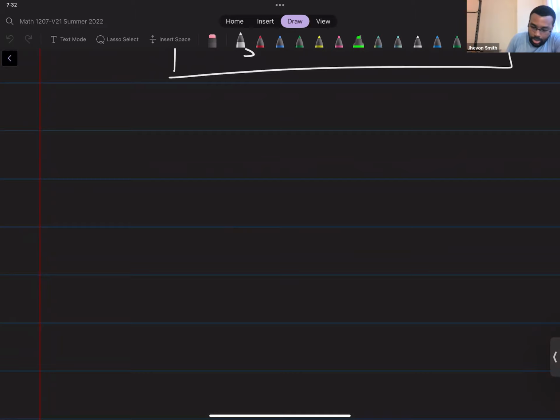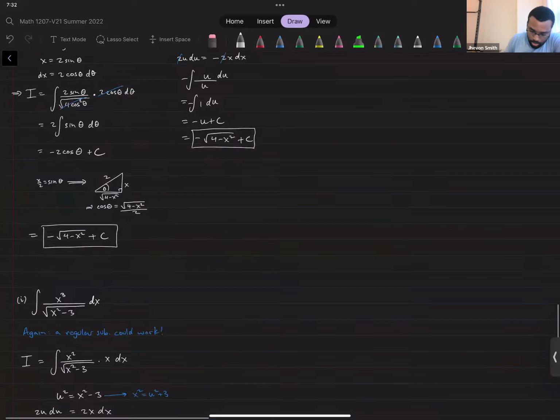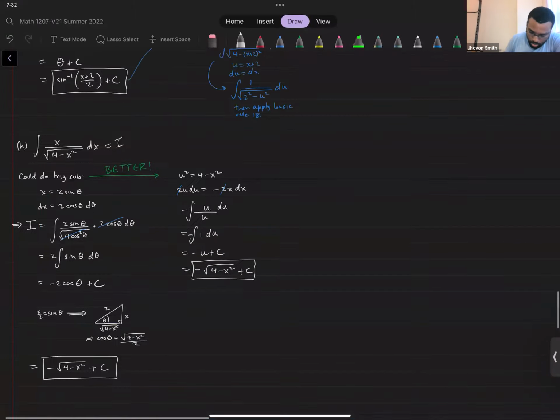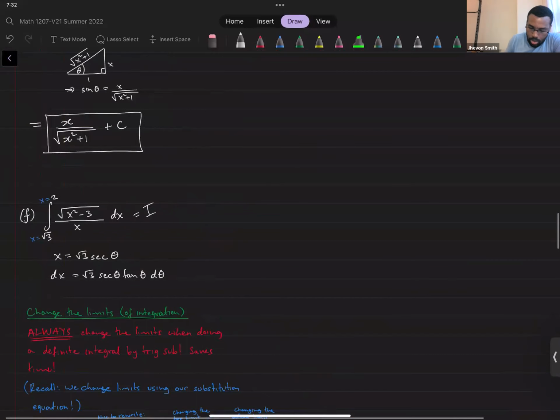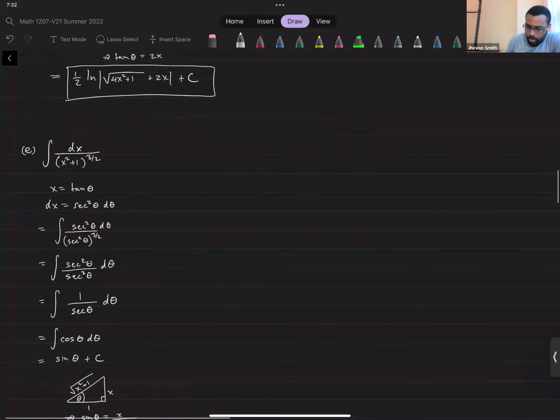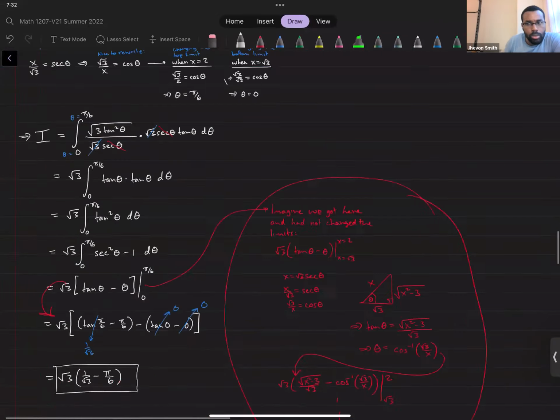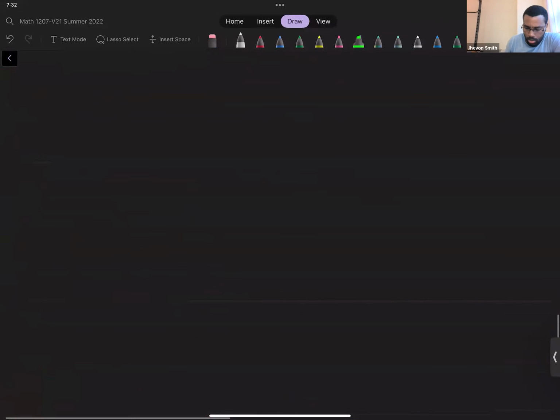So the example that we had before with x to the third power, is that one of the examples where the numerator is an odd number also? Which one? Like this one, it could also work. Just like the most recent example. Which one? What was your example? It was like x to the third power over the square root of x to the second power minus 3.